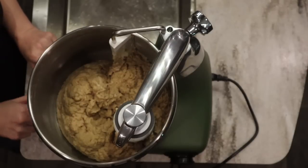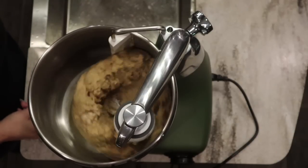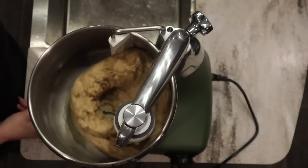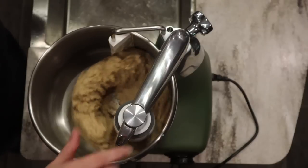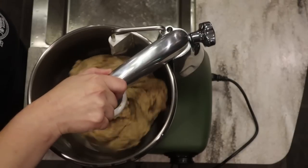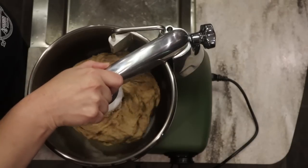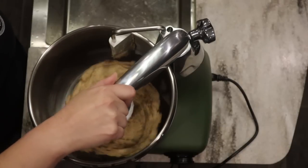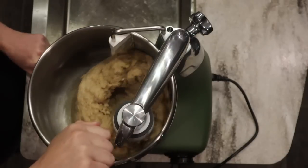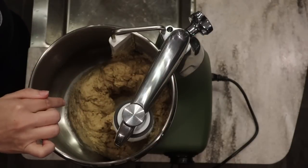Okay, I'm mixing in the rest of this dry flour. At this point, I'm just playing with it, you can see, because I want to see where I get the best results. I'm not wanting to knead my dough just yet, but I'm loving the variable movements that I can make with this. That's pretty amazing.